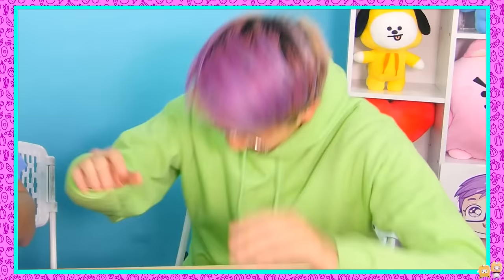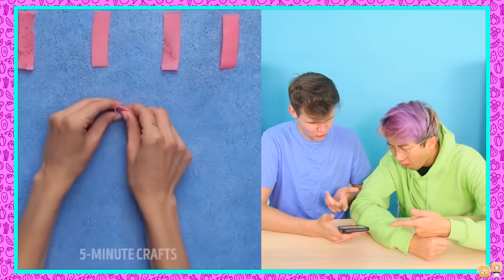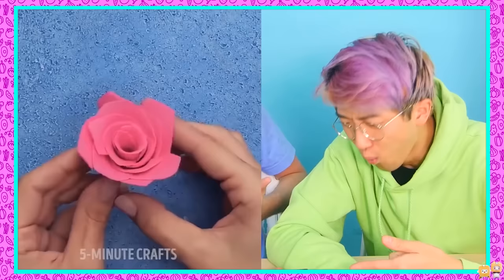This soap flower hack. What? So this allows you to turn soap into a flower. What? So watch. Okay, they take normal soap. Okay, they got a peeler, like a vegetable peeler. Yeah. Wait, what? That's so satisfying. Okay, so they cut like strips of soap, and then they like twirl it in a circle, and it looks like a rose. What? Yeah, and then you can like give it to a girl.